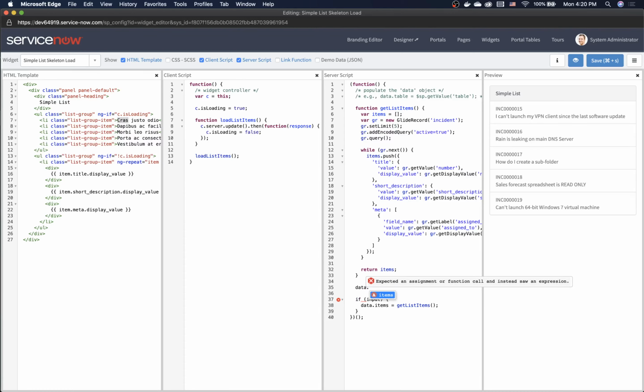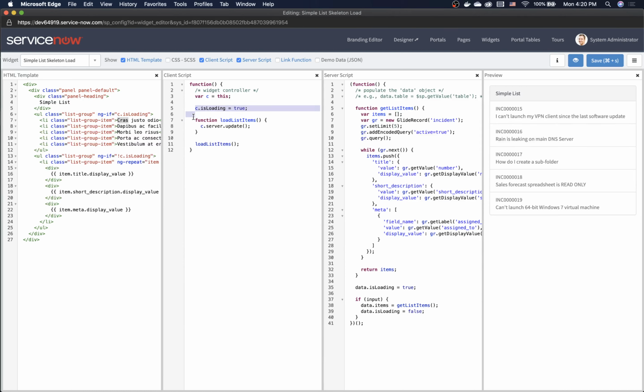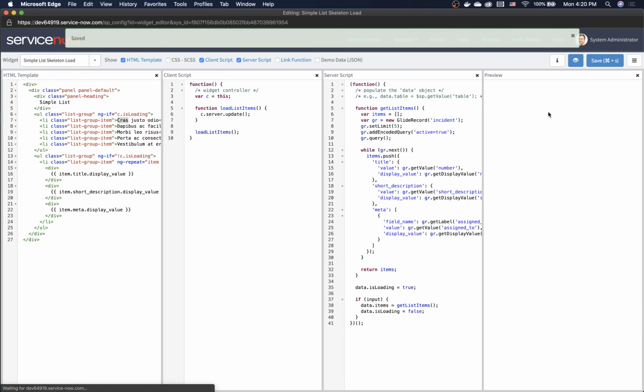So I'm going to move isLoading over to the server side, and this should take care of the issue for us. Initially, isLoading will be true, and on the input I will set it back to false. Make sure we use the assignment operator, not subtracting false. In theory, I should be able to strip out the entire then statement and our isLoading and consolidate everything down. And I'm going to watch this preview over here.